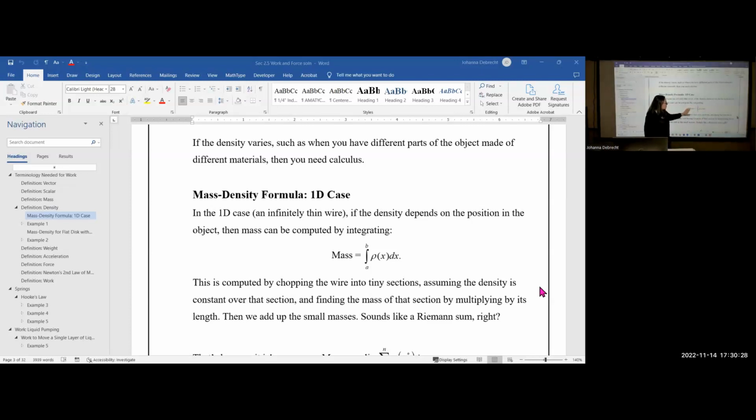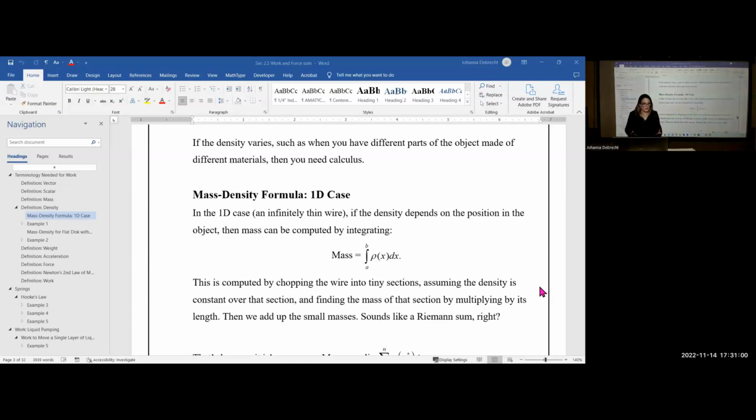Then what we can do to compute the mass is take the density function, which depends on the position, where you are on the wire, which of course is going to tell us the composition of aluminum to tungsten. And then you can multiply it by the differential dx and integrate from A to B, where you want to know what the mass of the wire is, say from 1 foot of the wire over to 3 feet on the wire, then you'll know what the mass of that section of the wire is.